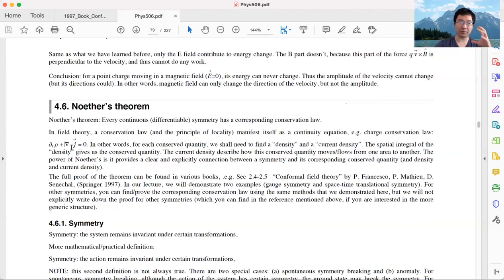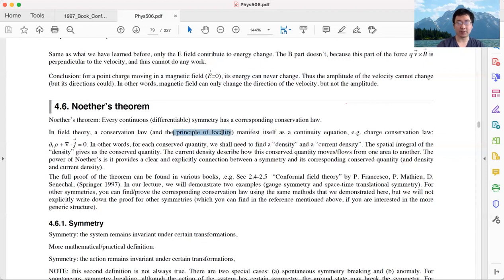Okay, so basically the continuity equation tells us for any region, the change of the total amount of charge inside this region must match the amount of charge that goes through the boundary. Okay? If we have more charge, it means there is more current that goes through the boundary coming into the system. If we have less and less charge as we increase time, then it means charge is flowing out. Okay, so the conservation law in physics in continuous systems, in field theory, always appears in the form of a continuity equation. Okay? So the continuity equation is conservation law, and conservation law is continuity equation.